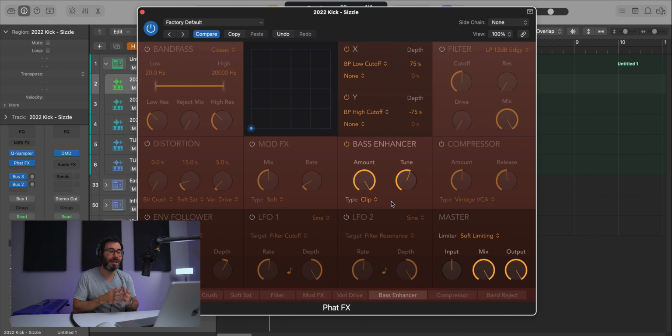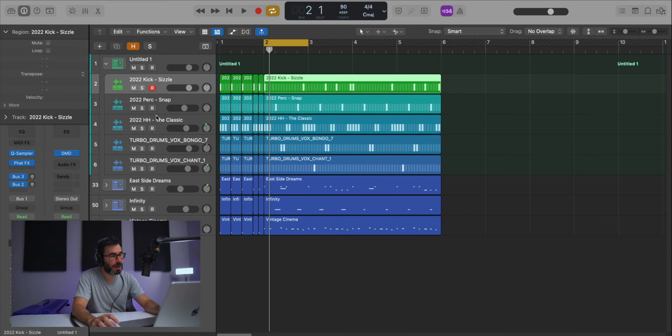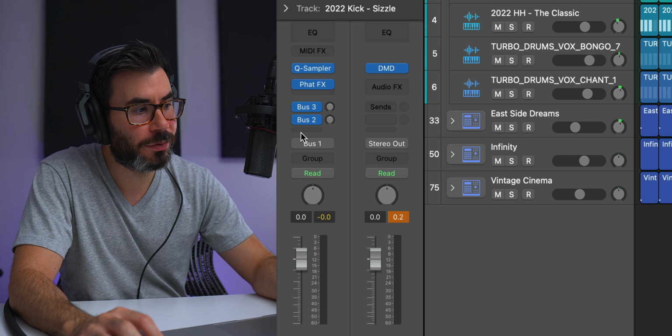Now, that is a quick way to add in some thump, but it's not quite giving me that subtone that I want for this genre of music. So the second thing I usually like to do to get that sort of subtone underneath the kick is this right here. So I'm going to go over to my kick track. I'm going to go over to my bus tracks over here.